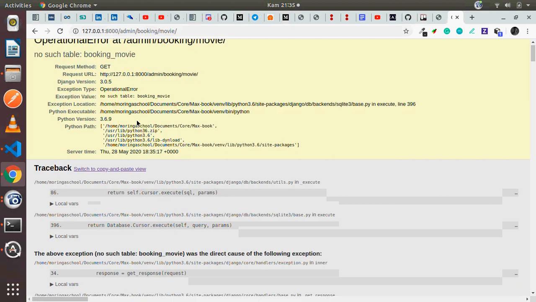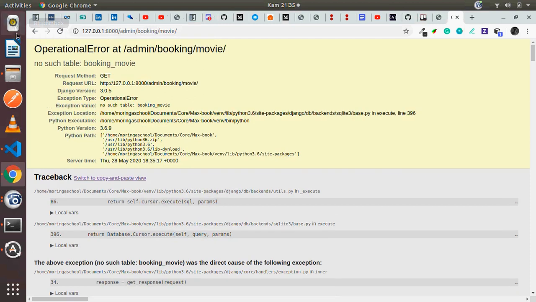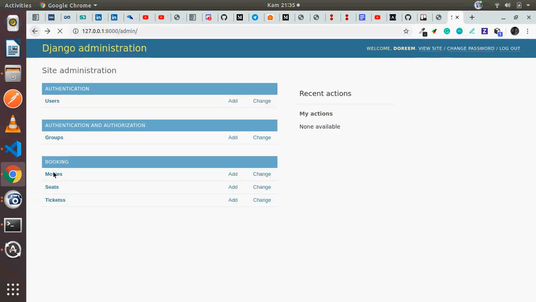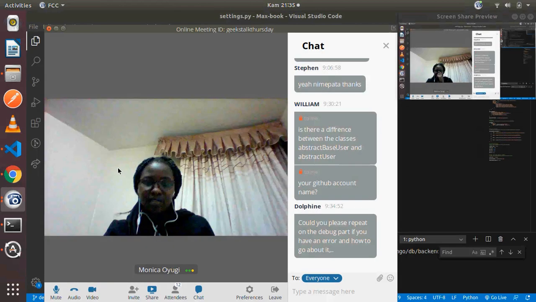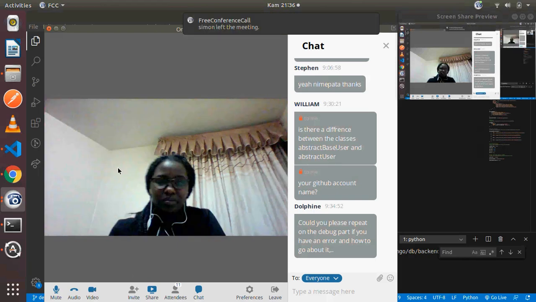So basically how I normally do my debugging is, when we get an error and I'm not able to solve it, I just come to my terminal, copy the error and paste it on Chrome. There's a possibility that many people have solved the error in many ways, because there's Stack Overflow, there's the docs for Django Rest Framework, depending on what you are working on. You can always debug your errors online. Just improve your Google searching skills.